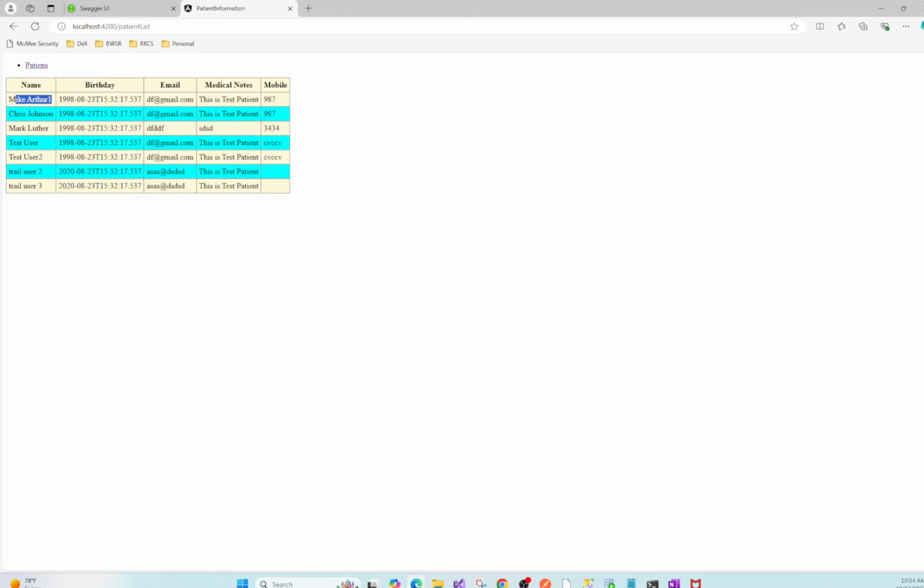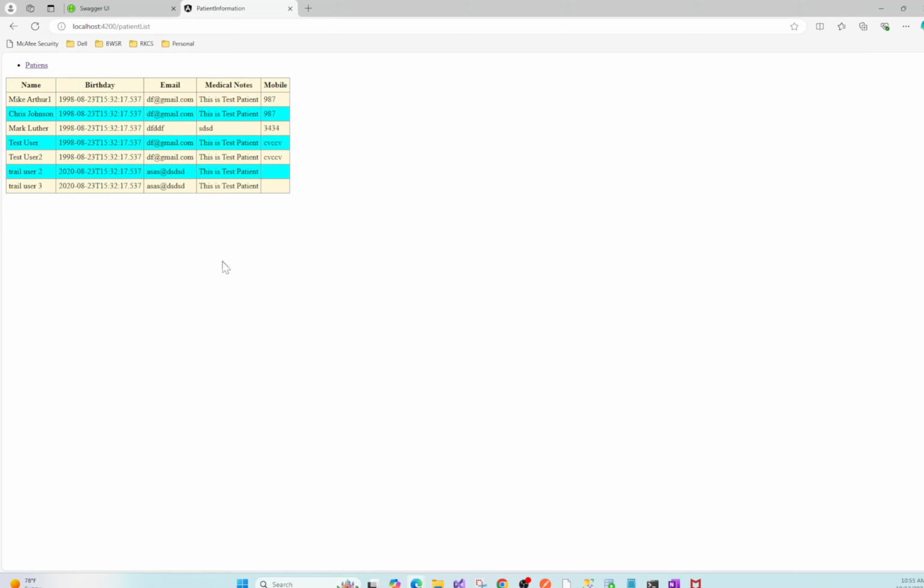When I select a particular record, let us assume the test user, this page needs to navigate to either the delete page, the edit page, or, if there is a details page, the details page. If there is a cart, it needs to navigate to the cart page. But somehow we should communicate that the logged in user selected this particular patient.